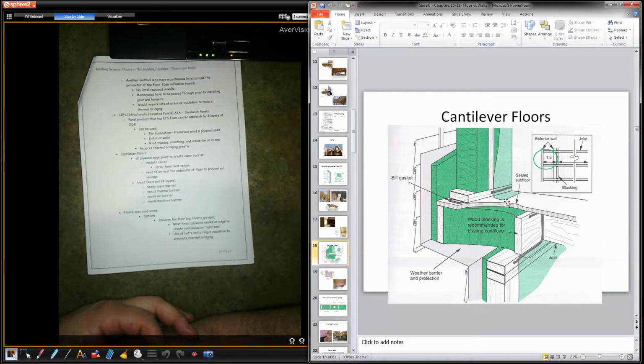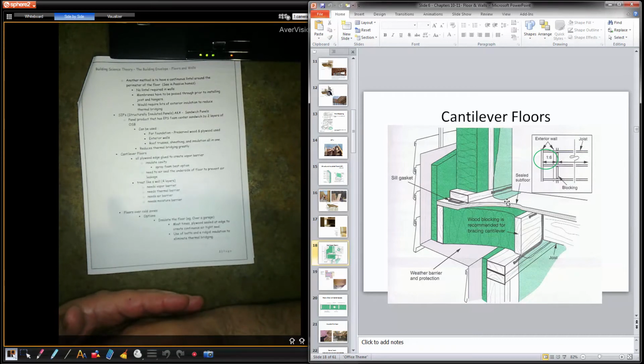Then, to me, you're not getting a good connection between your subfloor and your floor joist. You're not gluing your subfloor to your floor joist, so there's potential there for squeaks. And every time you put a screw through, you're putting a hole through that barrier. Where if you do it with the plywood, you put a screw through the plywood, it's somewhat sealed. Right? When you put a screw through plywood, it kind of turns its way through and somewhat seals it.